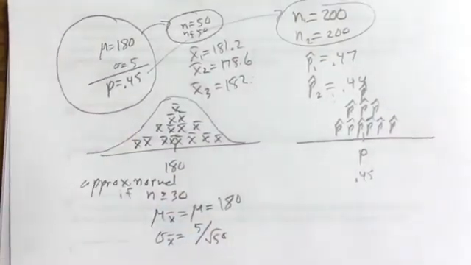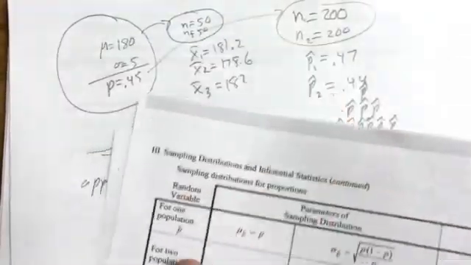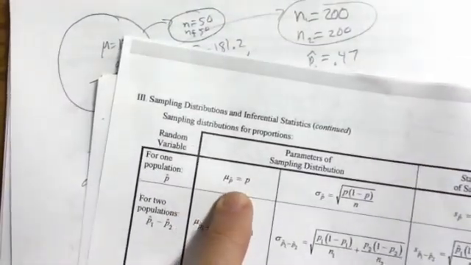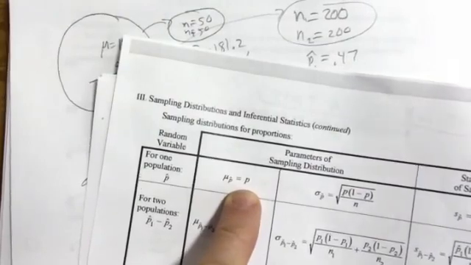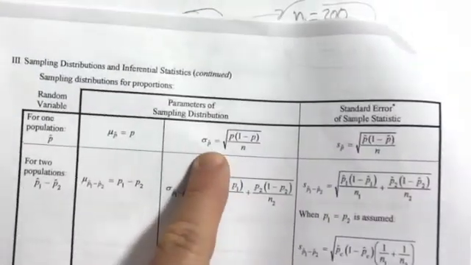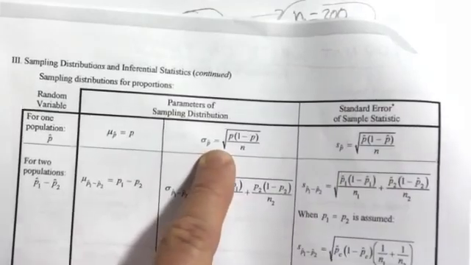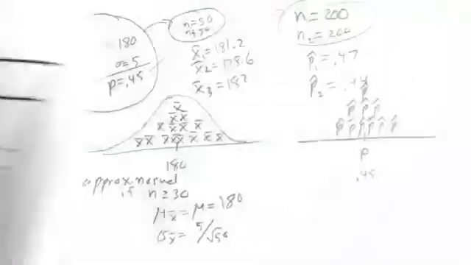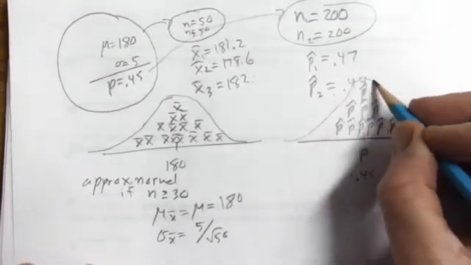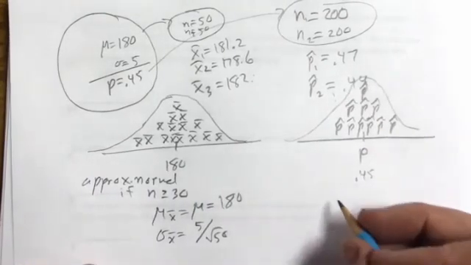All right, and the mean of these p hats, in the middle of the p hats, will equal the true value as long as we don't have bias. And there's the formula for the standard deviation of the p hats. It'd be the square root of p times 1 minus p over n. And the p hats will be approximately normal.